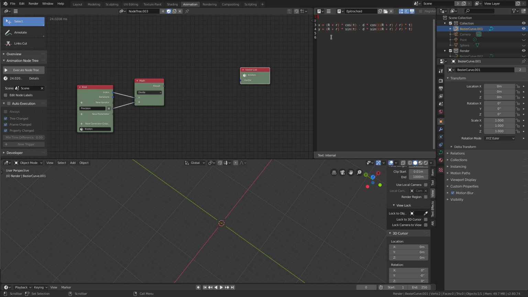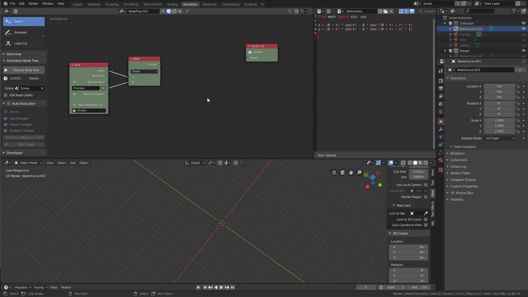But I don't want to import the entire math library when all I need is cosine and sine. So from math, I want to import sine and cosine. So now Python knows exactly what cos and sine are, because they are modules of the math library, or operators rather.